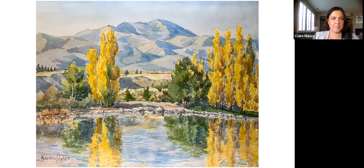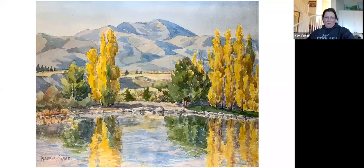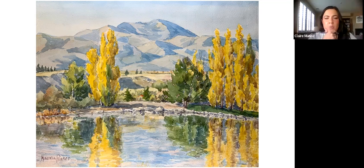Kim, yeah. Kim, what are you seeing here? It reminds me of a combination because I grew up in Washington State, so some of the little lakes around there. Yeah, it just seems very calm and peaceful. So in Washington, you have a familiar landscape, something that feels like a balance between the mountain range, water bodies, tall trees. Great.